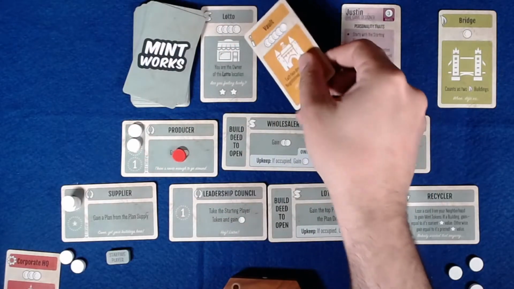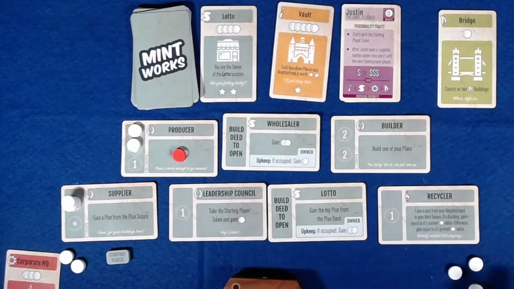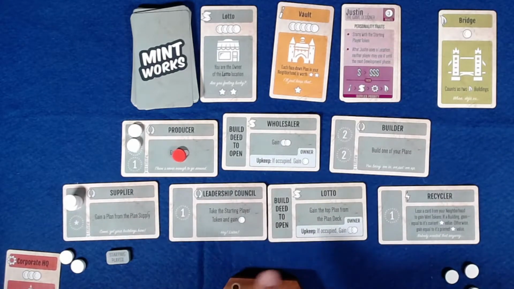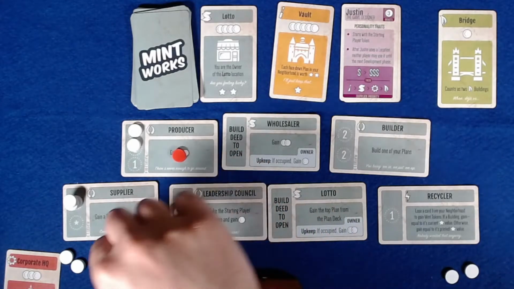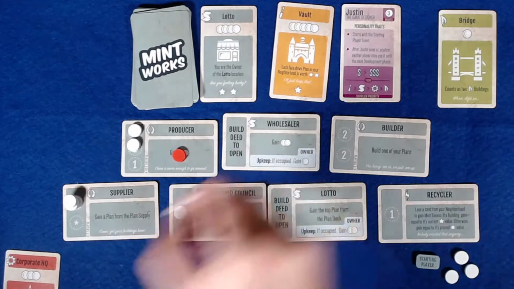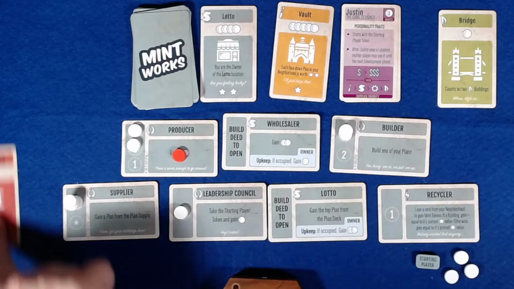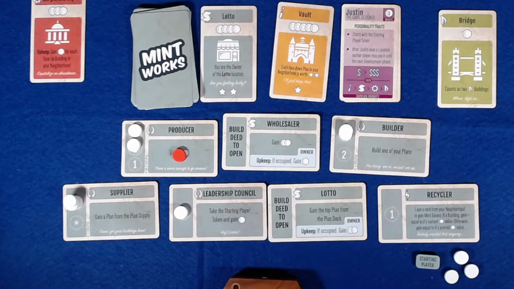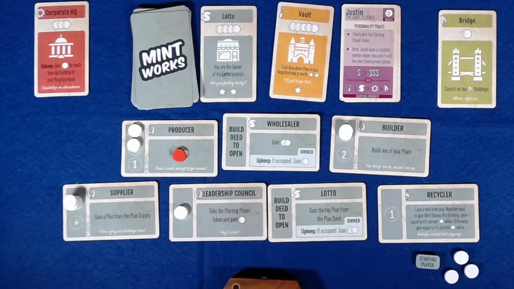Next card available. Oh, that costs 5 to buy. He does not have enough money. So he can't build. He can't buy. He is, however, going to take the starting player token from me. And he's going to gain 1. My turn. I'm going to spend my last 2 coins to build. Nice.